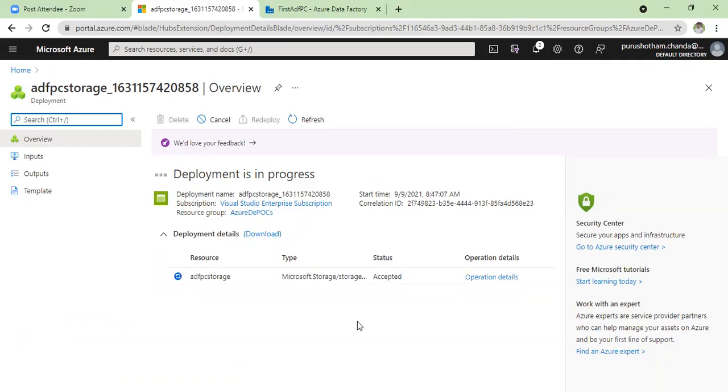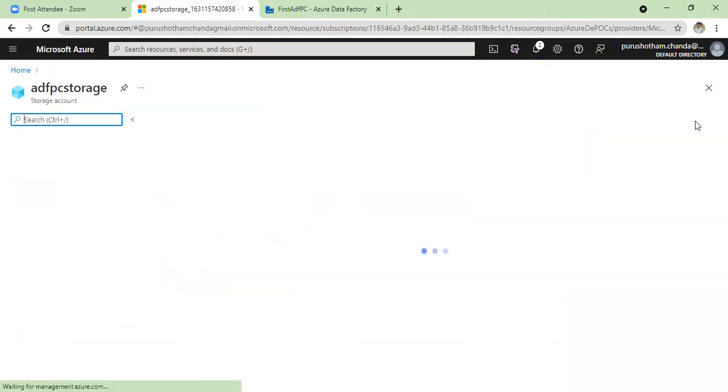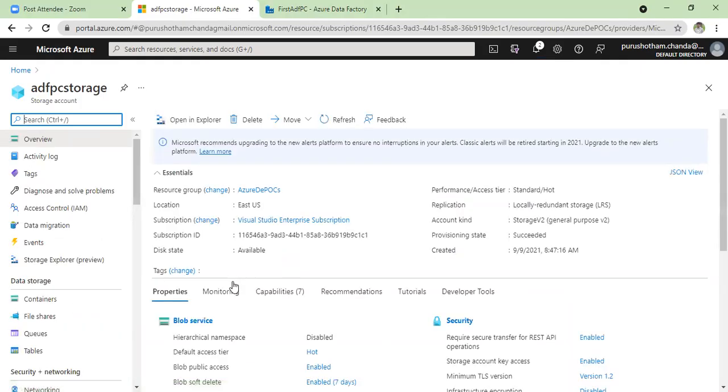So, Purushottam, for ADF, my account is already expired after 1 month, so is ADF also having the same issue? Of course, ADF is a resource within Azure only, so you cannot access it. So try to create one more account with some credit card. Otherwise, you go for pay as you go. So just use it intelligently. That's what I can say.